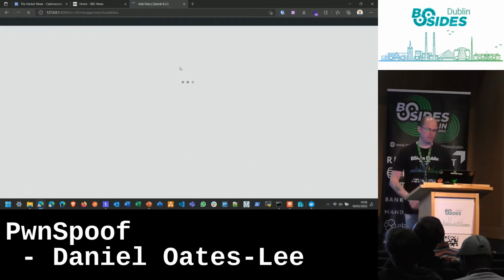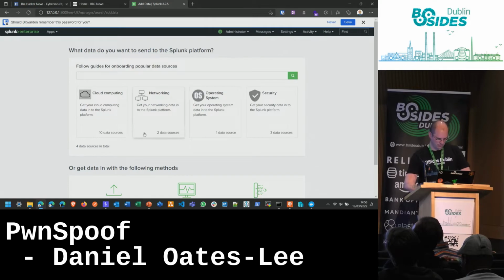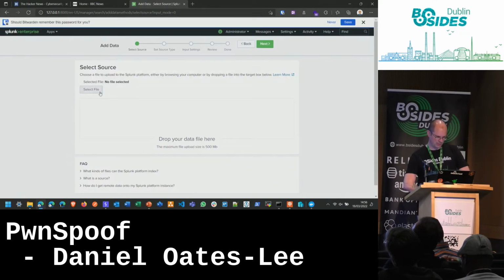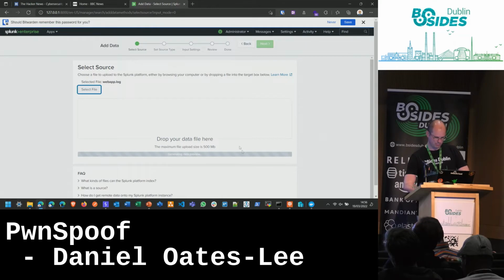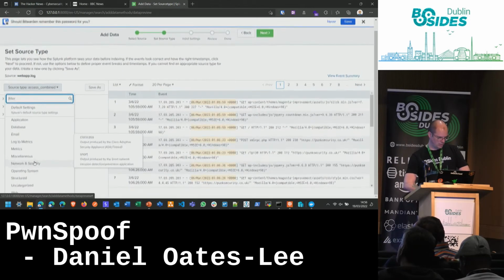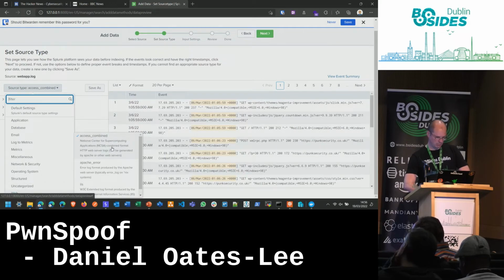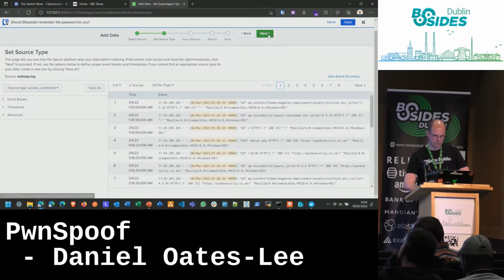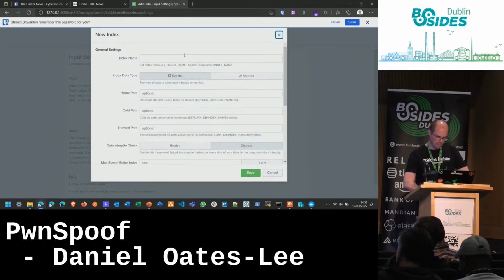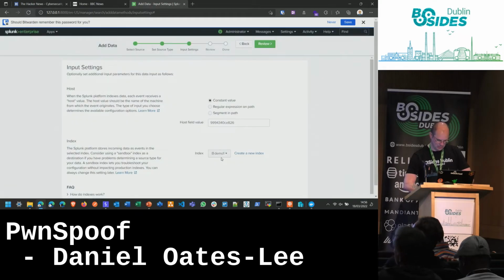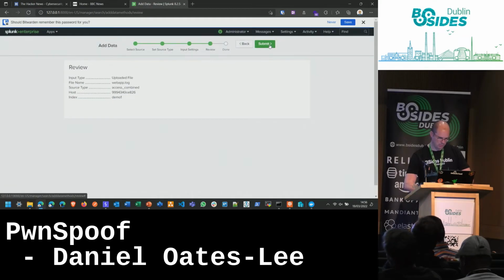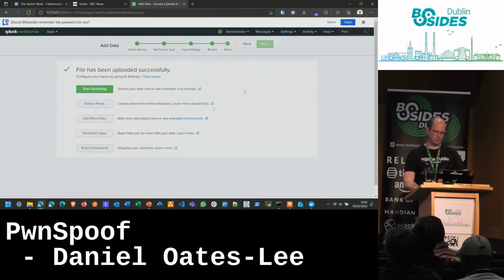So we go and ingest the log file. Just upload the log file, and there it is. You can see that it's 28 meg, near enough. Click next. We then state what kind of log file it is. It's already picked it out, so that's perfect for us. We'll create a new index, demo 1. Yep, it's already going to use demo 1. Preview, next, and then it'll be uploaded.